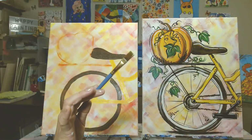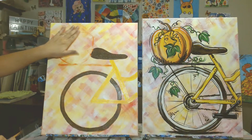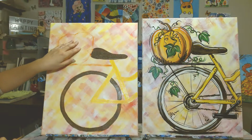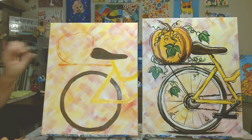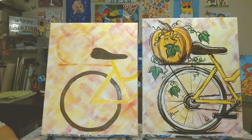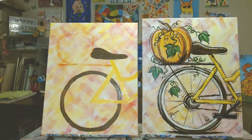So I did wash out my brush. Let's do a beautiful orange pumpkin before we do, say, the white wall of our bike tire, because we'll let the brown dry a little bit. Big, beautiful orange pumpkin. Pumpkins come in so many different colors. White, cream, green, speckly, anything you want. What if you want to do it as a jack-o'-lantern, like an already carved pumpkin? Maybe you're biking over to your friend's house on Halloween Eve. It doesn't have to be that you're just coming home from the patch. You could have already carved it.